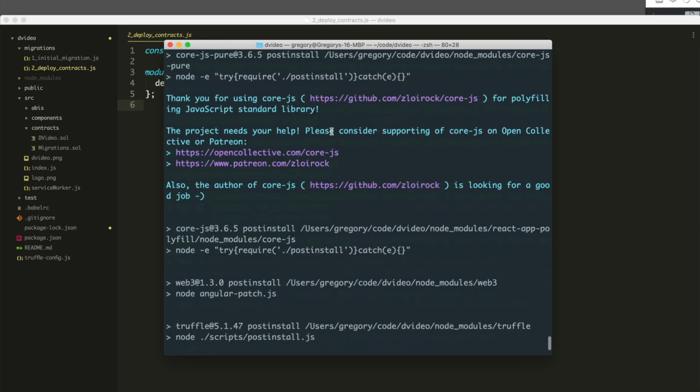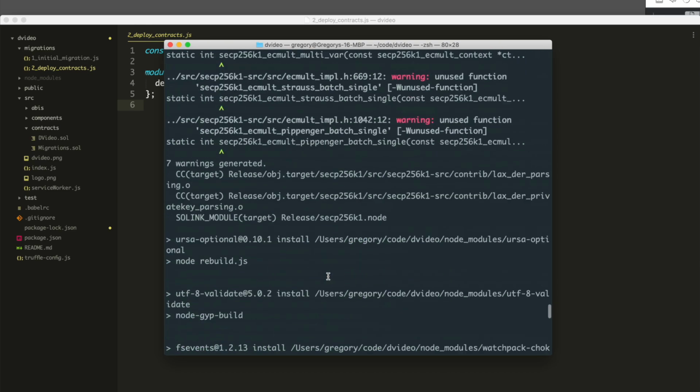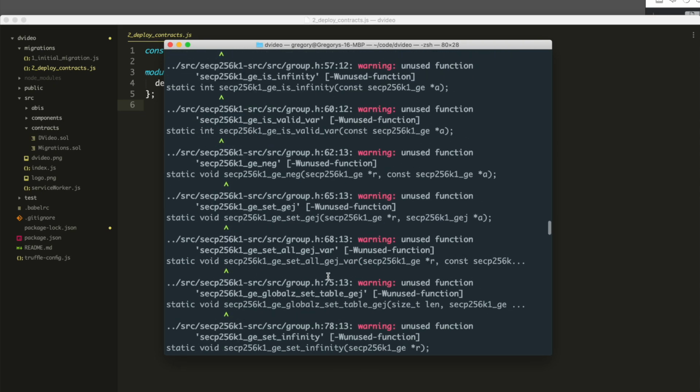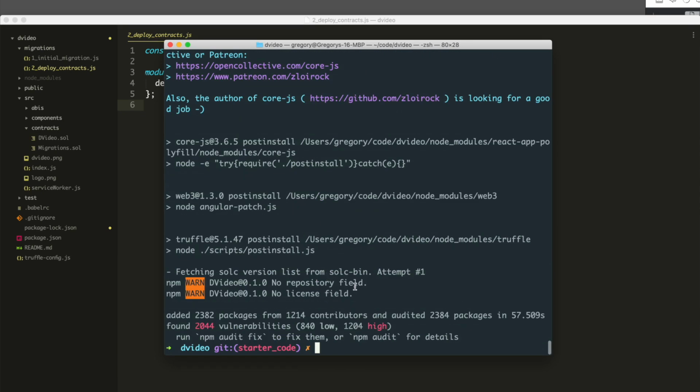But before I do that, I just want to make a quick note. You might see some warnings here. This is pretty verbose. It's not ideal, but that's just sort of the state of the libraries and dependencies of this space. So don't worry about those. As long as you see the success message here, everything worked. So we can clear that.